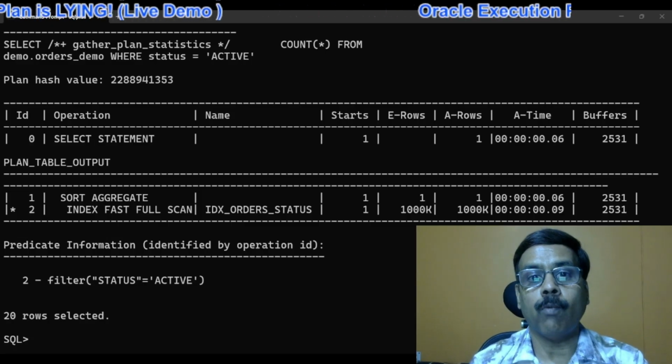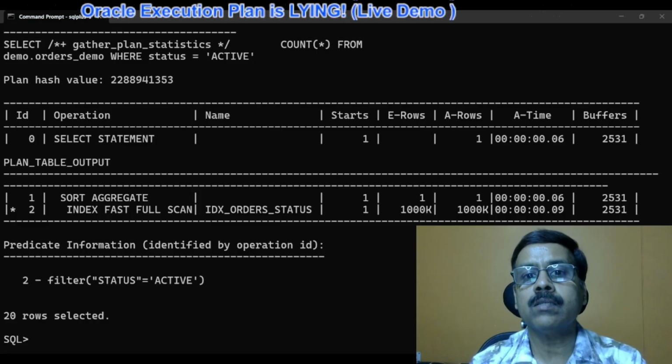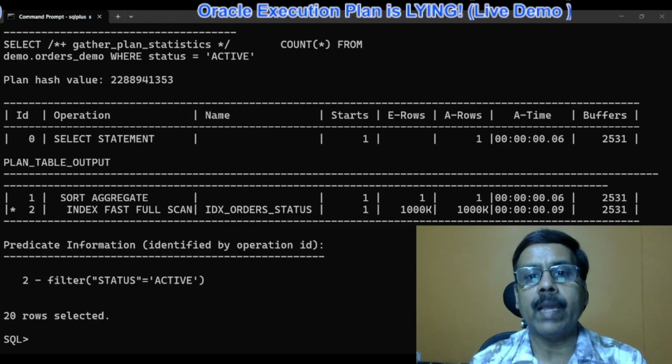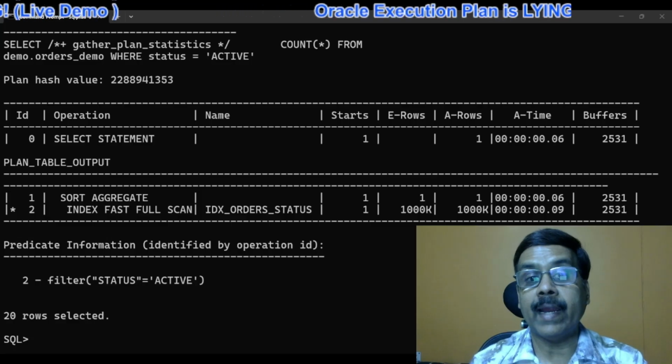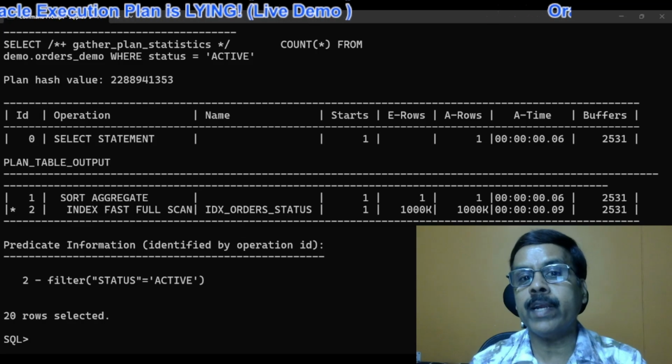Notice what happens now. This time Oracle has much better information about the data distribution, and the cardinality estimate becomes far more accurate.